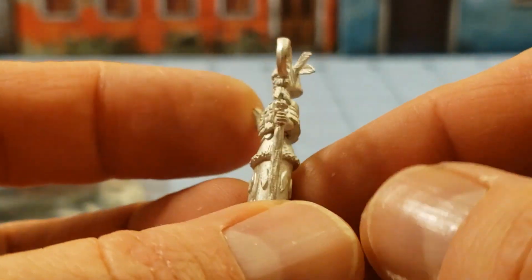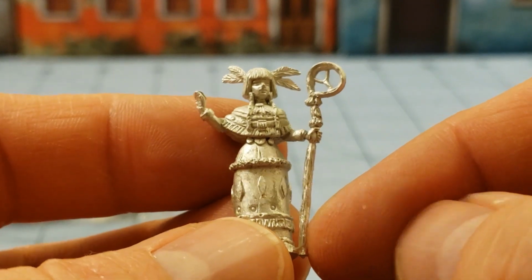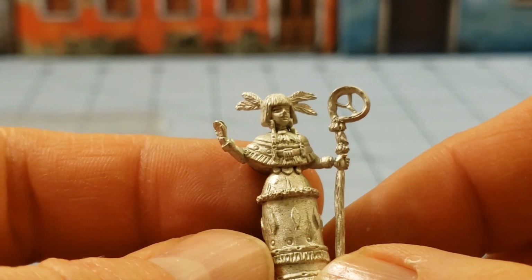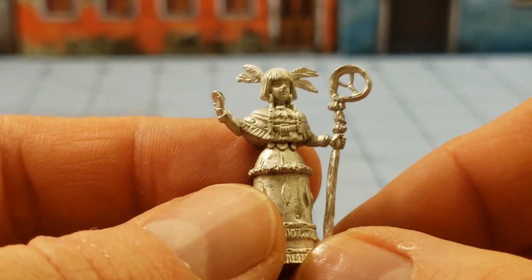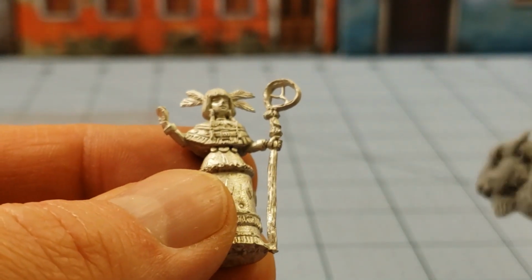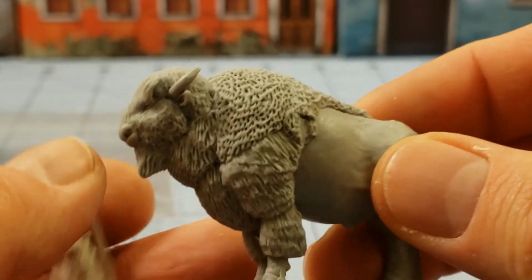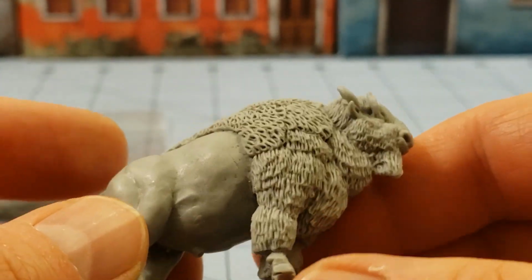I gotta say, painting Native American clothing is definitely getting out of my usual comfort zone in terms of painting. I mean, obviously I've painted plenty of European style fantasy tropes over the years, since that's what's always been popular. So it is kind of a nice change of pace to try to come up with what could be a reasonable paint scheme for somebody from the Great Plains. And she is obviously accompanied by her big white buffalo. At least I think it's the buffalo that's supposed to be white.